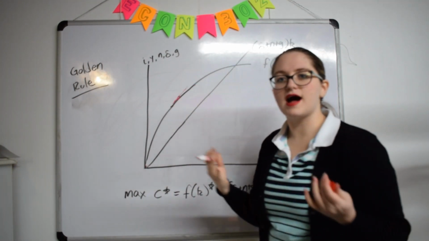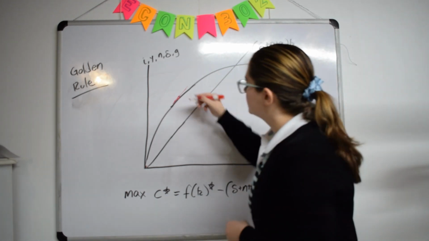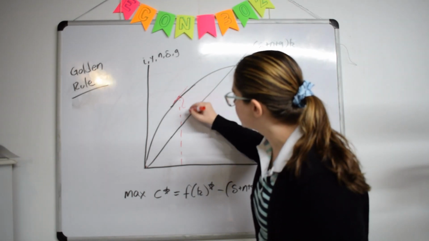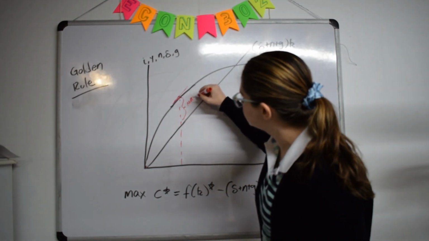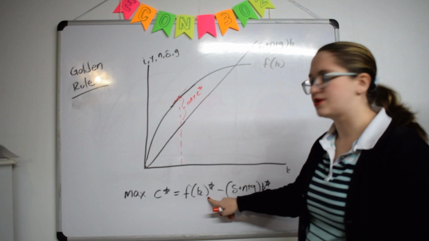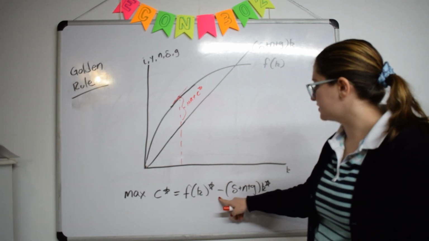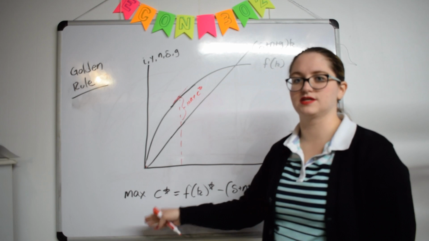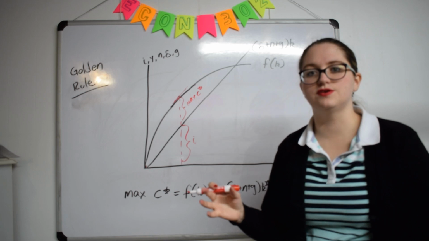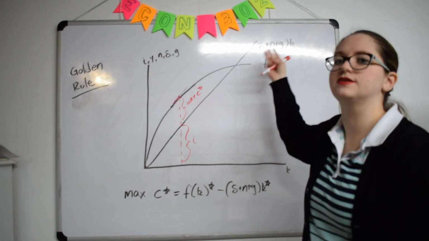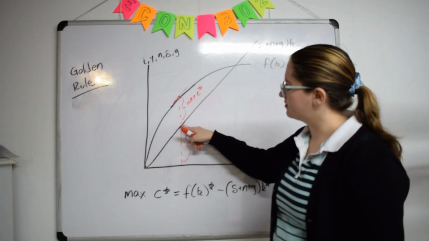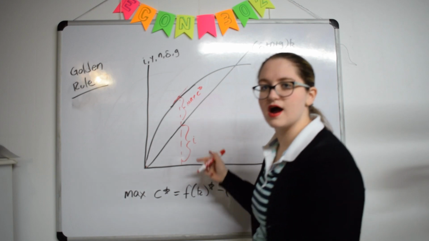Now, for us, we're just going to eye it out for this class. So, when we find where these two are parallel, we can see that at this portion, we are maxing our consumption, or C star, such that the production function subtracted by the spending will maximize the consumption. Below here is what we invest back into the economy through depreciation, population growth, or labor efficiency. So this is the spot where we want our savings function to be.